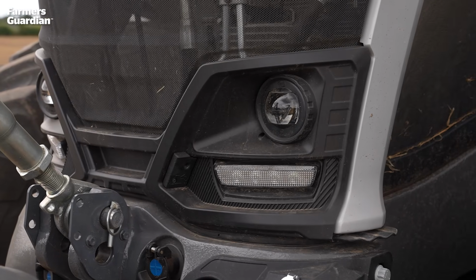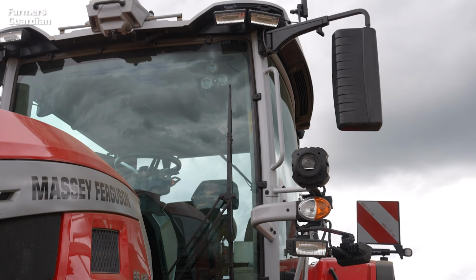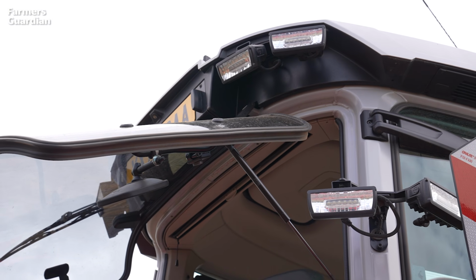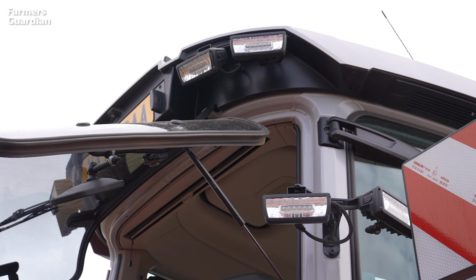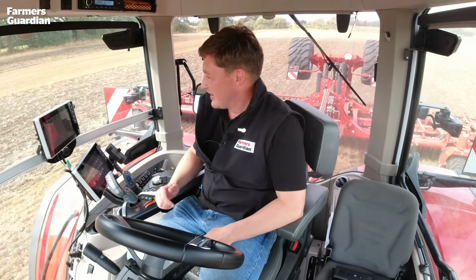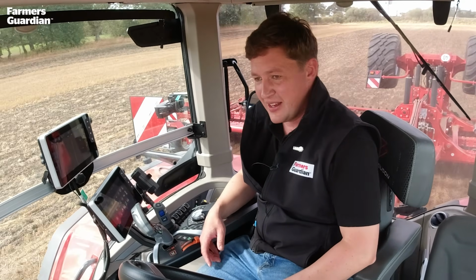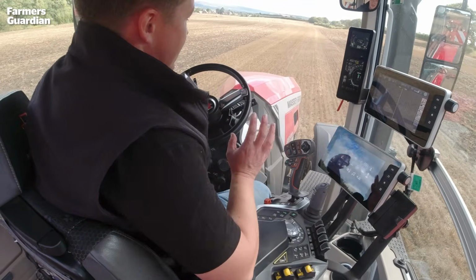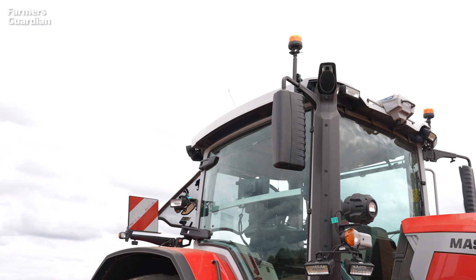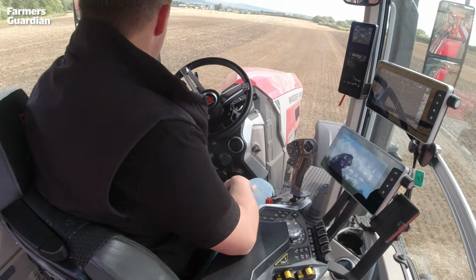This Massey has got a full Pro Pack LED lighting system on it, so it is one of the brightest light packs on the market in lumens, 46,500 lumens. I think recently they've been picked to the post by their own in-house brand, but it's quite a significant lighting pack that this tractor has. Visibility wise, Massey have also brought in this more angled exhaust, which is really reducing the amount of visibility compromised out of the front right hand side.